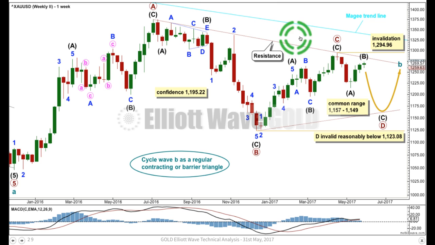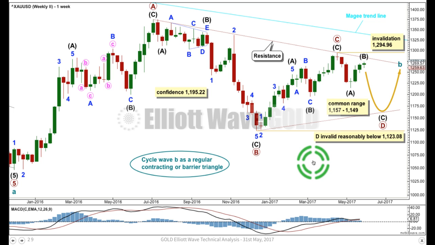While price remains below this trend line, we should assume that the bear market remains intact. For this weekly chart, it would see price remain below this McGee trend line. For the first weekly chart, that trend line would most likely have to be breached, but then we'd expect price to return down below it. So if this trend line is going to work, as McGee trend lines most commonly but not always do, then the second weekly chart might have a slightly higher probability.